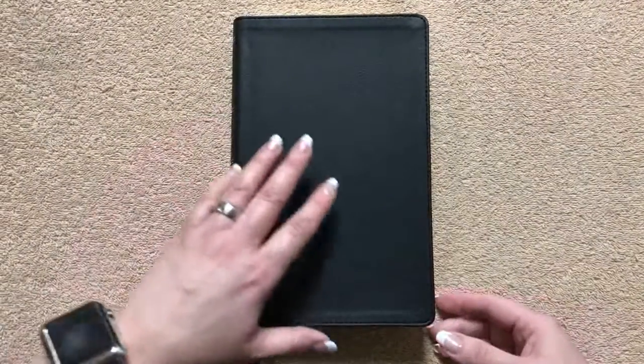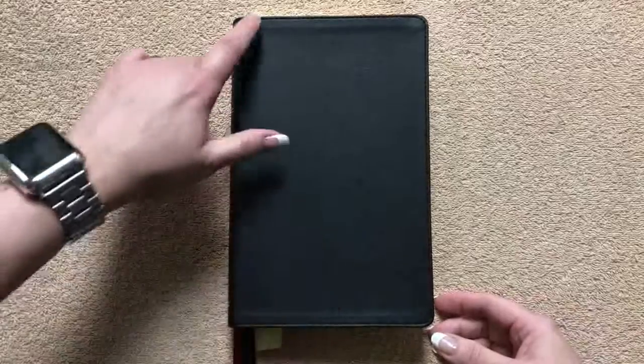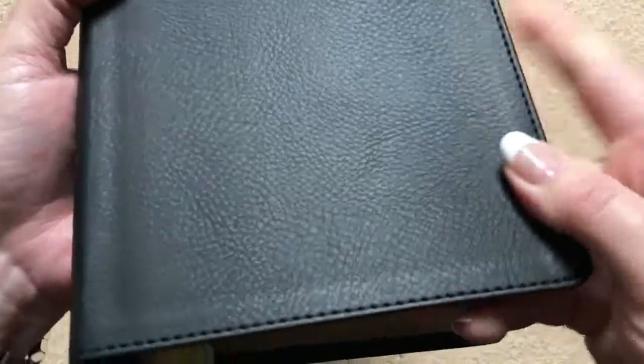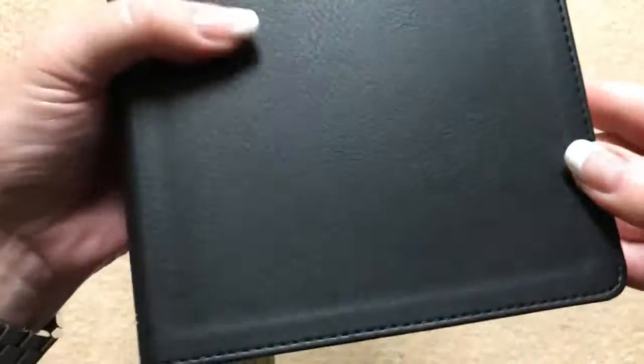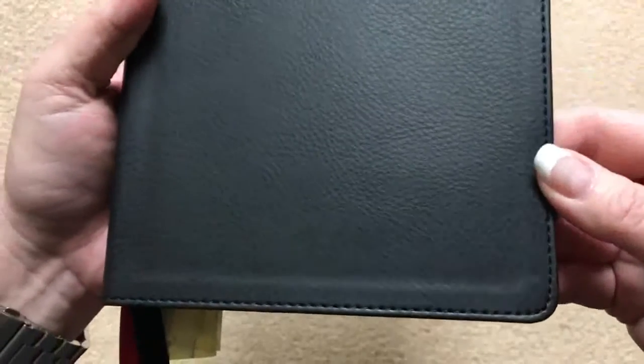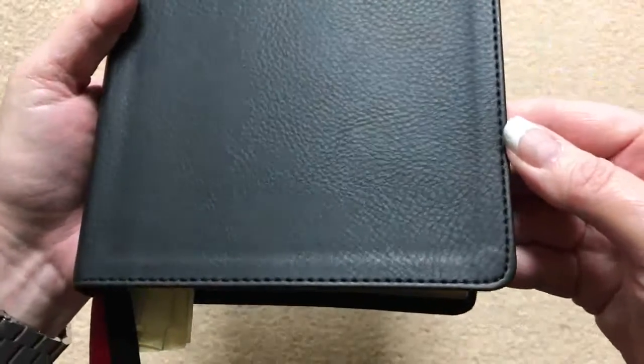So this one is going to be the black Leathersoft. This one is 8 7/8 inches tall by 5 3/4 inches wide, and it is 1 1/4 inches thick. So nice. It's like a personal size Bible. The Leathersoft on this, I don't know how they make these to be so soft, but it looks like leather, it feels like leather, and just really, really nice.